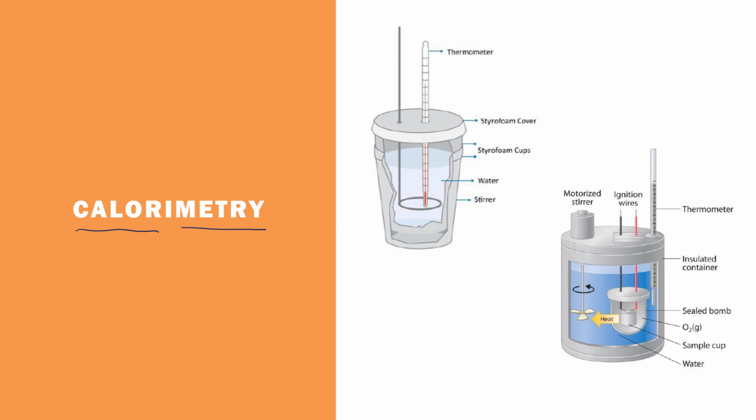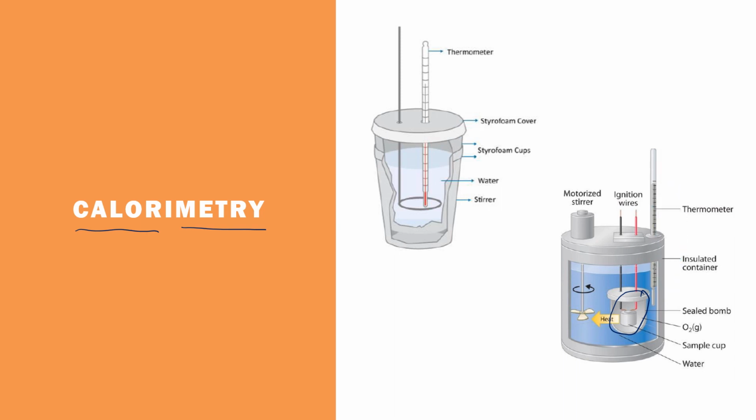That's the most important source of error that you should talk about whenever you're doing a calorimetry lab. You can also have a more fancy calorimeter. So this one is called a bomb calorimeter. And a bomb just means it's a sealed container. So you have a little sealed container where the reaction will happen, and then it's surrounded by water, and you're still measuring the temperature change of the water.